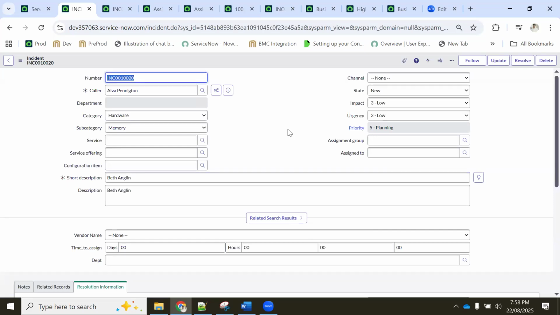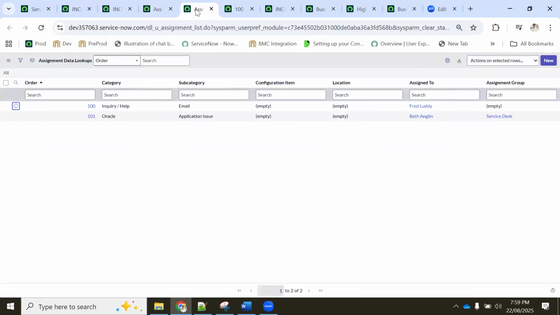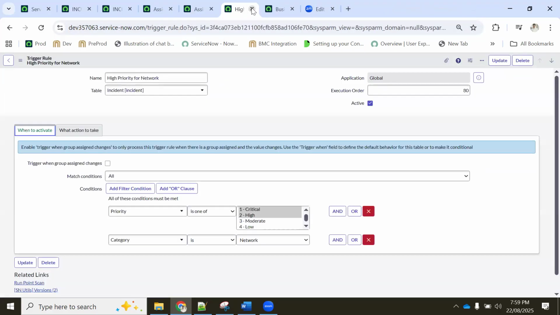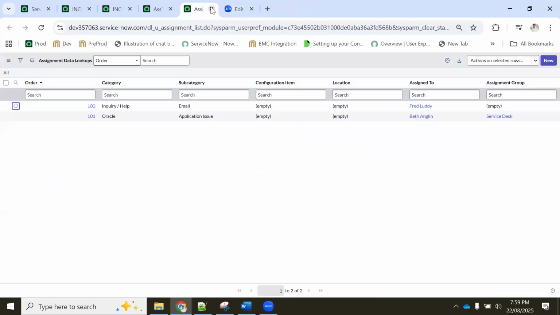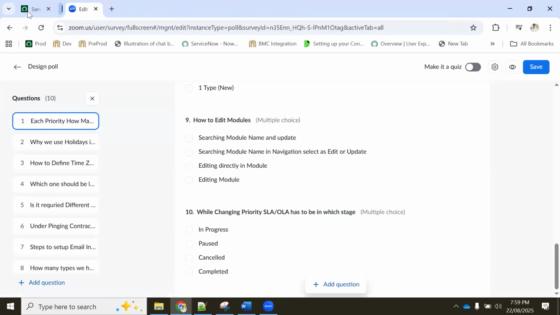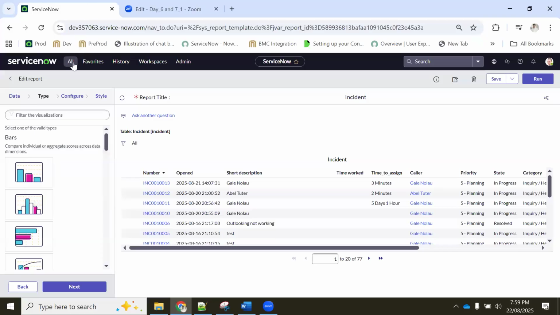Nobody will be attending. If it is assigned to a particular group, they will take it immediately and action it, correct? So that is where these assignment rules, business rules and trigger conditions help by automatically assigning to the respective team or respective location team to take care of it.